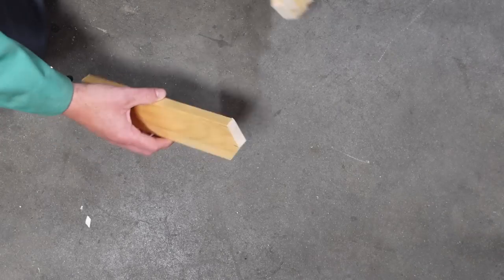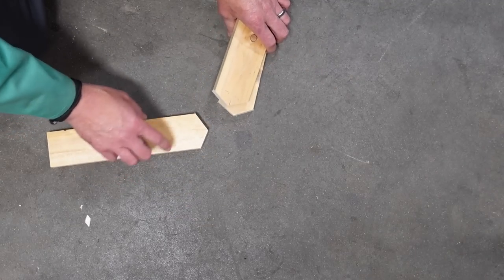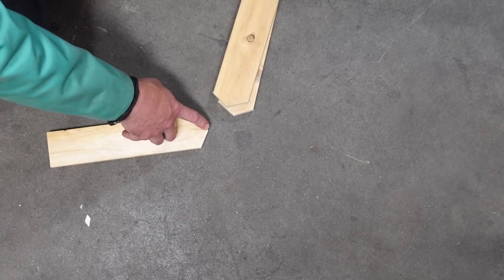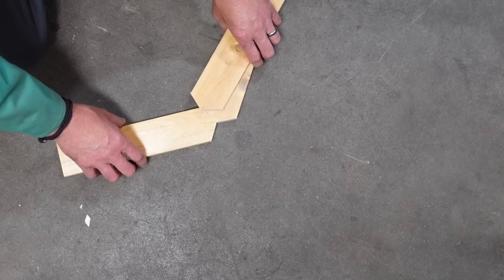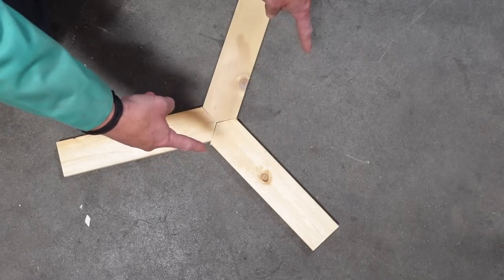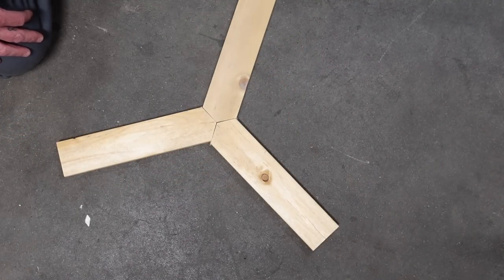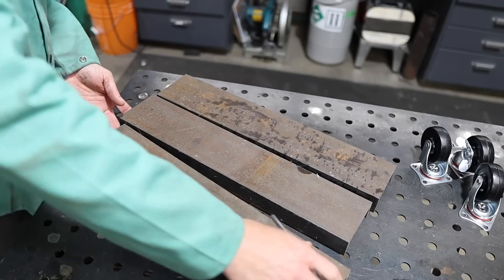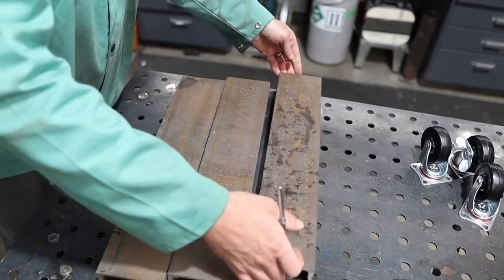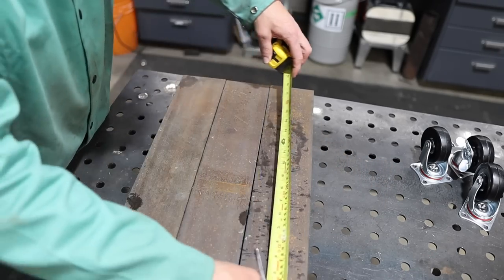So the basic plan, I went and mocked it up in some wood before I start cutting steel. But if we cut these at 30 degrees, have a point right in the middle, I can just have three legs come like this, and then the tripod will sit on there, and I'll have a caster at each end. Should be fairly straightforward and simple to build. So I'm gonna want these 16 inches.